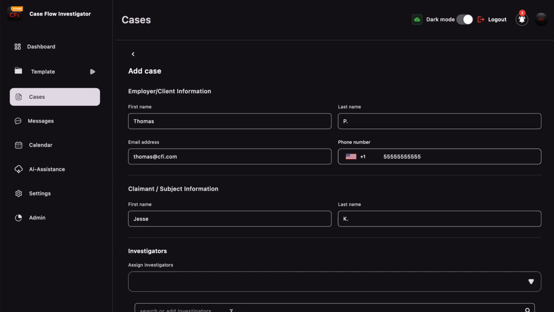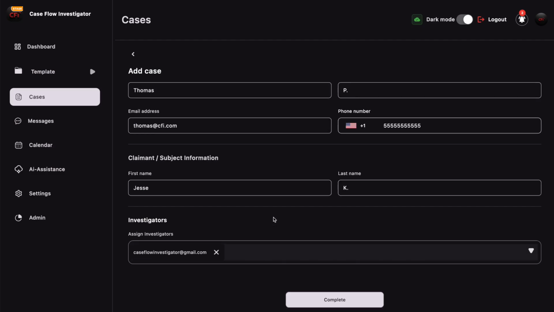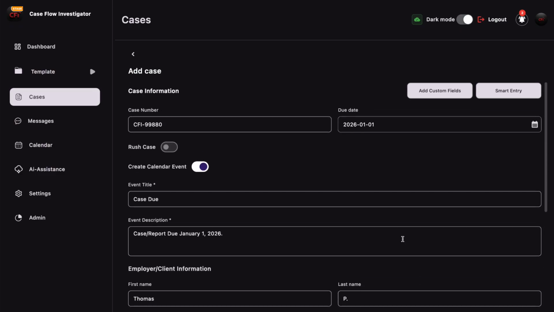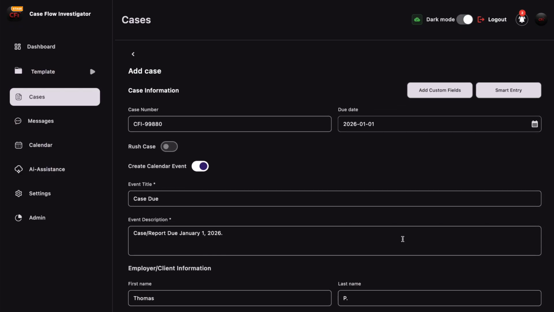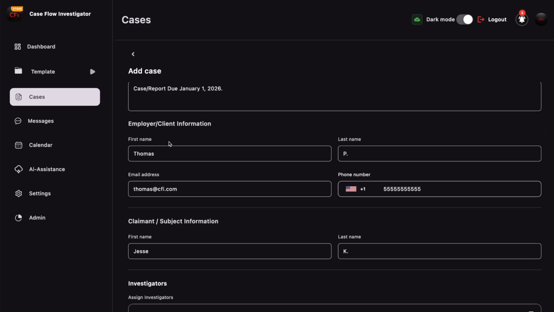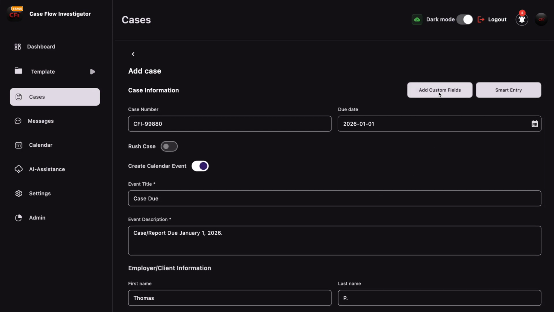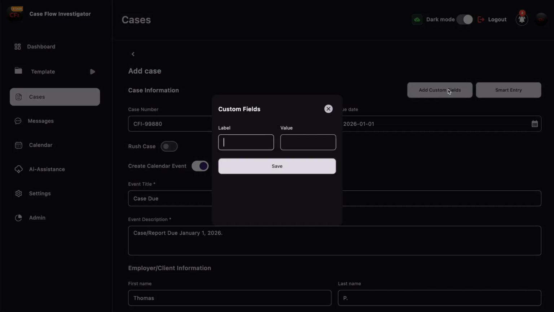And I'm going to assign this case to myself again. But if there are any other investigators working on the case, you can also assign those investigators to the case. Additionally, when you're manually adding a case, if you need any extra fields that are not covered in the pre-made fields, you can do that by clicking Add Custom Fields here.